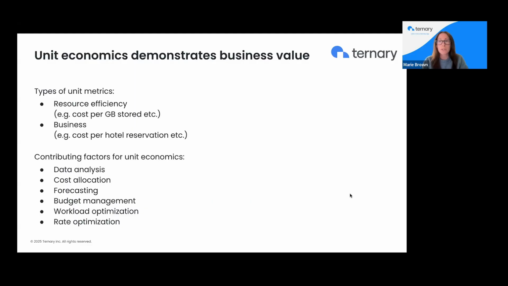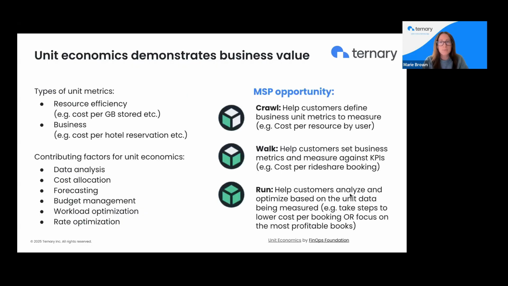So once your customers establish the metric they want to measure, then moving forward, they can make adjustments and track over time their cloud spend against those metrics and how it contributes to key business factors. And I love cloud unit economics because it fits squarely in that value bucket. The definition of FinOps is ensuring that your clients are getting the value they expect from their cloud investments. And when you're talking about cloud unit economics, it's measuring the things that are most valuable to your clients. And it's a very strategic discussion.